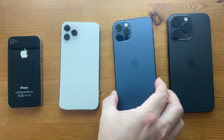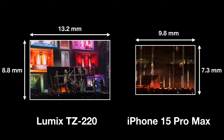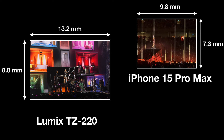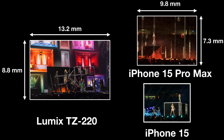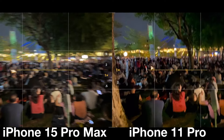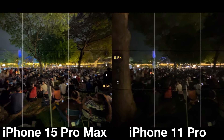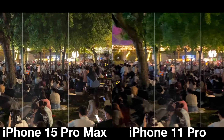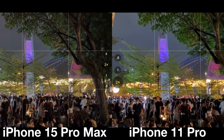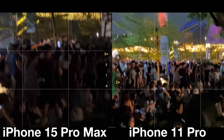Something to keep in mind with the iPhone is that generally speaking, the newer the model the better it will be in low light. I found it interesting that I thought the iPhone 15 Pro Max would have the same sensor as the iPhone 15, but it actually doesn't. The iPhone 15 does have a 48 megapixel sensor, but the actual sensor is about 22% smaller than the iPhone 15 Pro Max. So the iPhone 15 might not be as good in low light situations. I did a comparison of my iPhone 15 Pro Max and my old iPhone 11 Pro — at normal zooms the iPhones are pretty similar, but at wide-angle the iPhone 11 is noticeably darker with almost no detail in the crowds. At 2x zoom the quality of the iPhone 11 Pro isn't as good, and finally the iPhone 15 Pro Max has that 5x zoom which is fantastic for concerts and makes a huge difference.